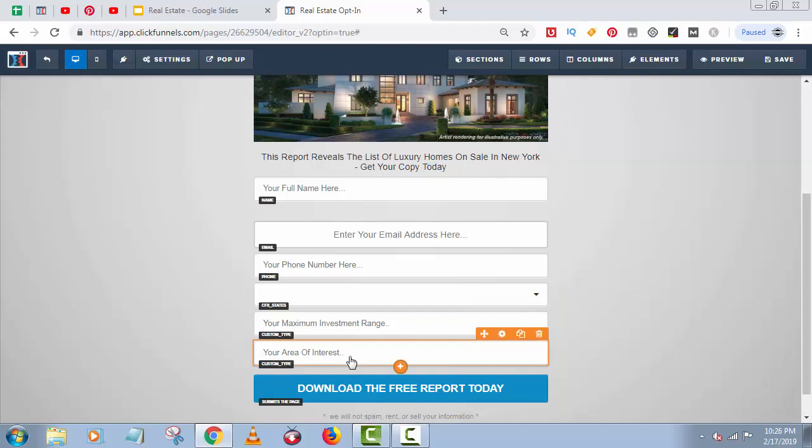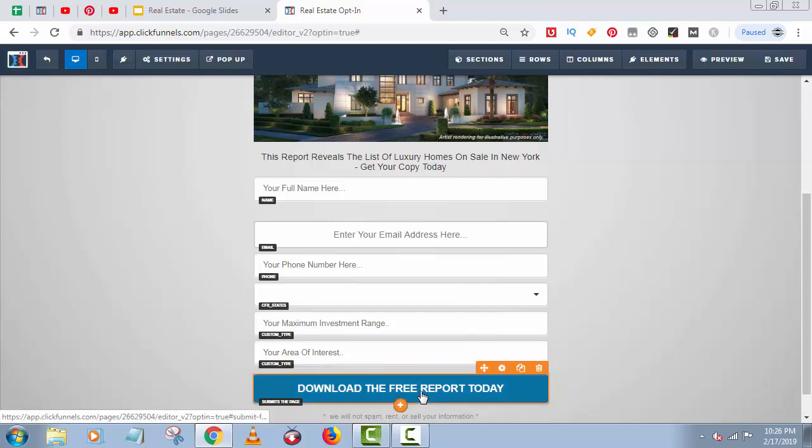And their area of interest. Now, let's say they're living in New York, there are tons of areas over there. Every city is divided into sub areas. You need to know their area of interest to pitch them something. Once they've entered all this information, they're a qualified lead, because they've actually taken the heed of entering all this. Once you have that, you're done.